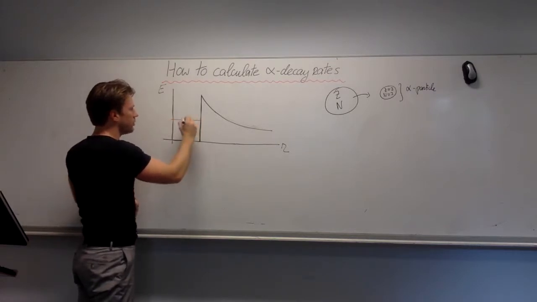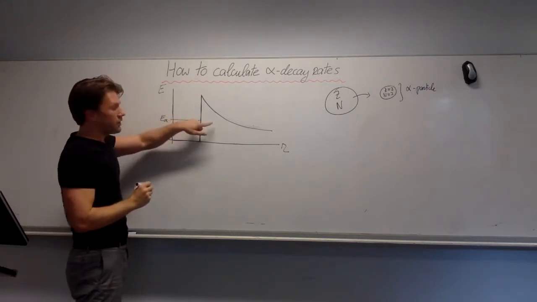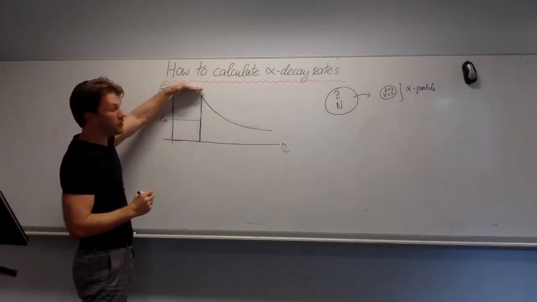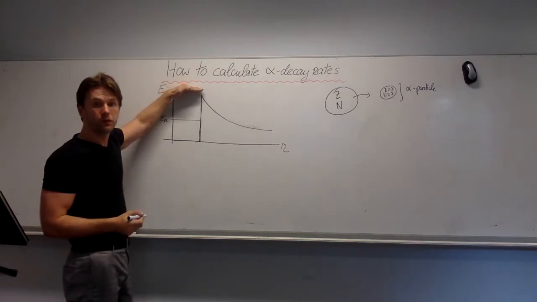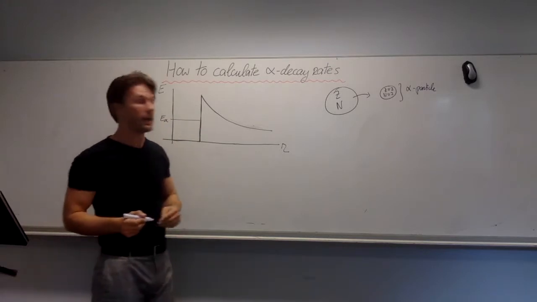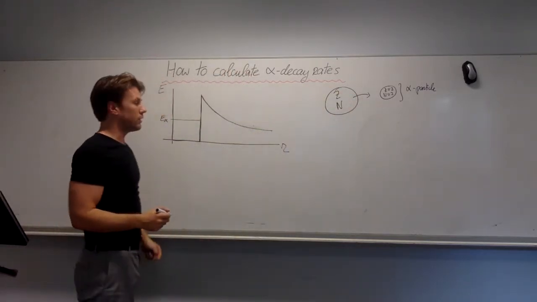If an alpha particle within the nucleus has this amount of energy, let's call it E alpha, it cannot climb out. It's very difficult for it to climb out because it needs at least this amount of energy. That's what the strong nuclear force does for you. Because of the steepness of the well, it's difficult for this particle to fly out. It's another way of saying the strong nuclear force is trying to keep this particle within the big nucleus.